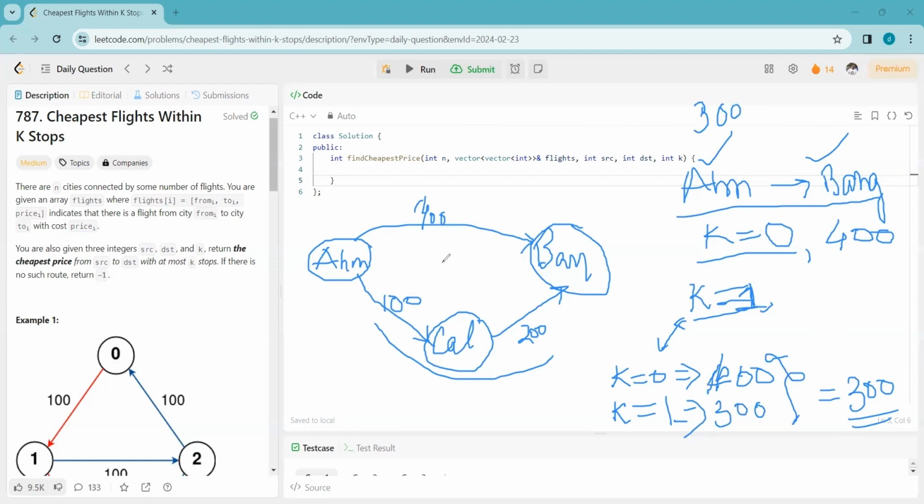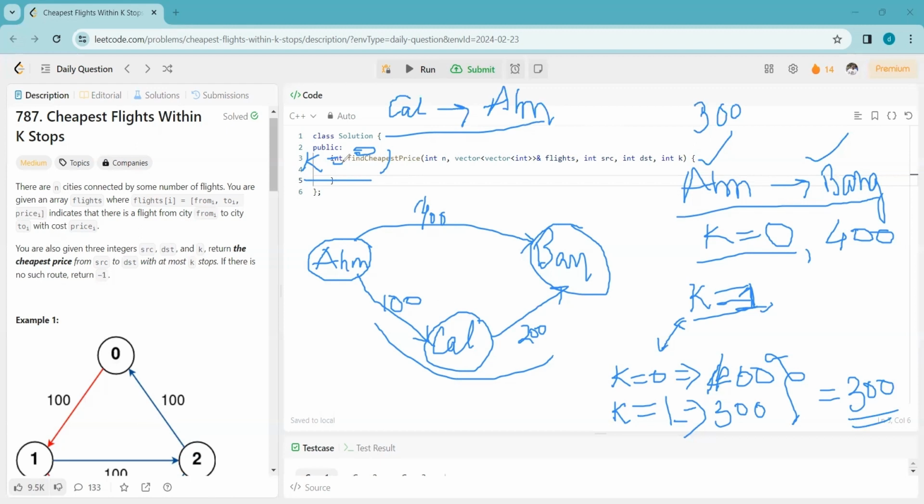And there can be a case where someone asks what the cost is to reach from Calcutta to Ahmedabad. Suppose K given is 0, that means we have to check by taking one flight what the minimum cost is to reach from Calcutta to Ahmedabad.